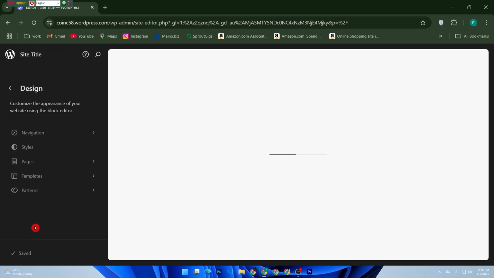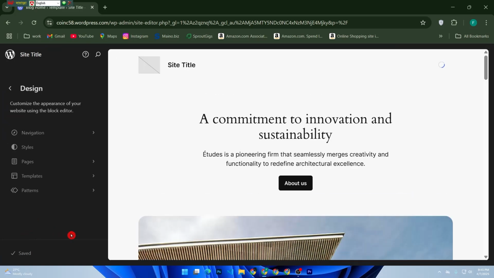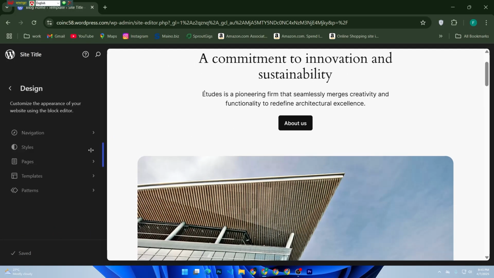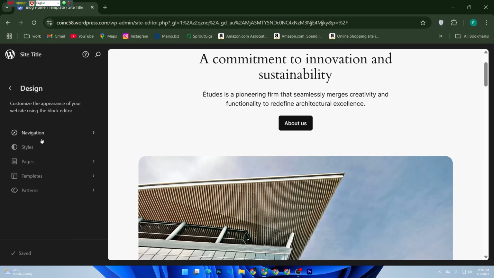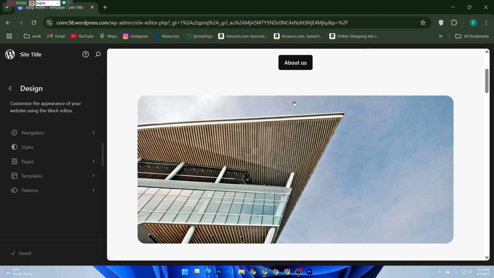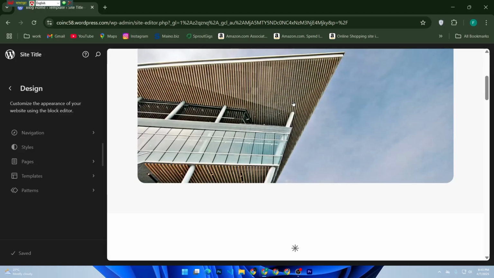From here, you can edit your header, footer, page templates, and styles. Even blog layouts using blocks. It's just like editing a page, but now you can fully redesign your theme's structure.